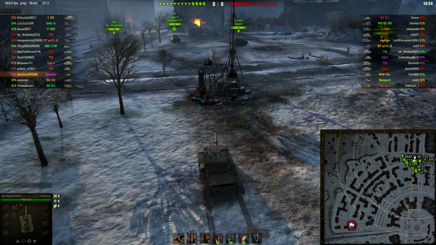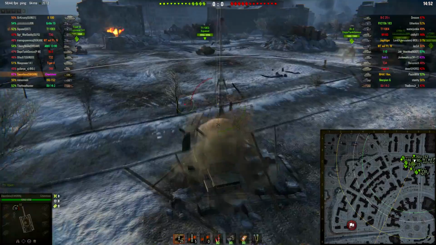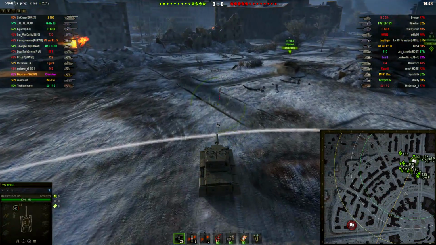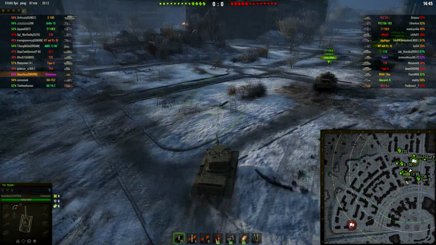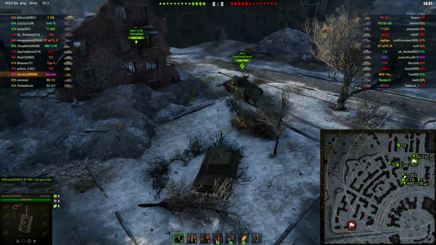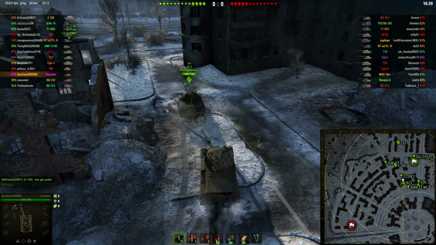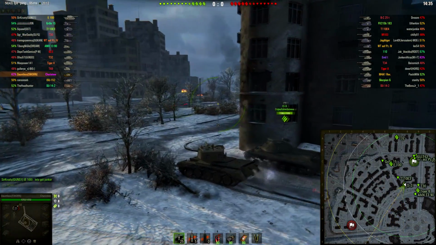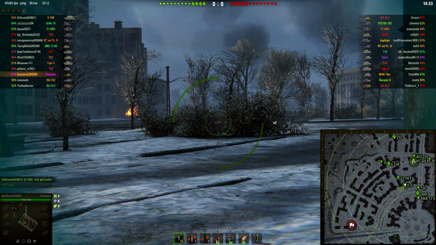So I like to push down to the south side, usually around what is that? Right around F7. I guess maybe it's more like E8. Basically somewhere in that area, and depending on what your team lights, you can sometimes push around and get spots and get some shots. Early damage is always good.